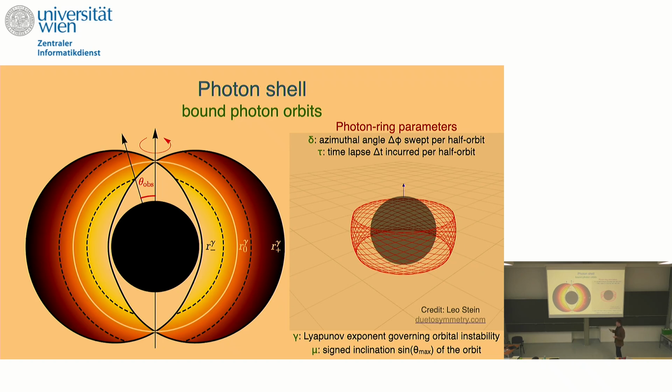That's the definition of the black hole. But outside of the horizon, this was perhaps a little bit less appreciated until more recently. There's this region that we call the photon shell, in which gravity is so strong that light can be stuck on these orbits that are at fixed Boyer-Lindquist radius. This is a coordinate-dependent statement. In fact, the definition of the Boyer-Lindquist radius is that the spherical orbits are at fixed radius. So I'm going to assume these coordinates for the purpose of this discussion.